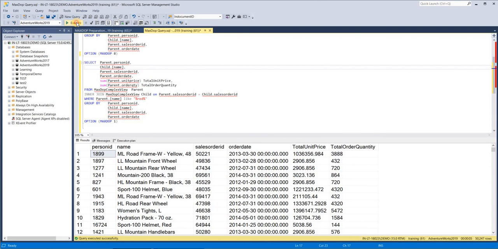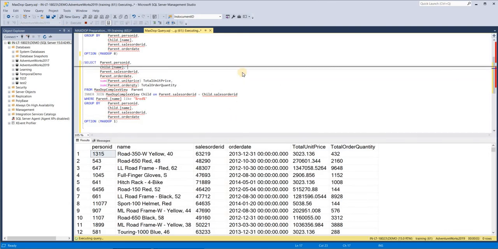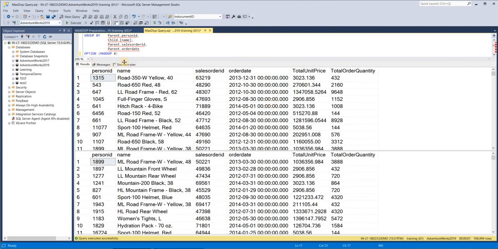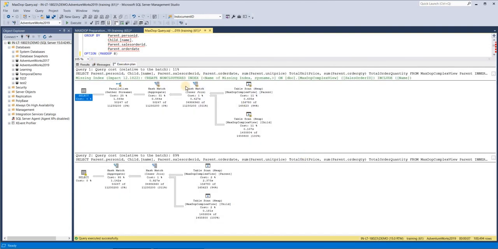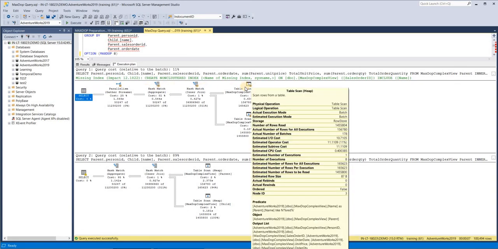Now let me execute both simultaneously so that I can show you the difference, and how to identify whether a parallel query was actually executed. In the execution plan there are two plans, and you can see double dashes on each of the operators in the first. This means a parallel plan was generated and executed.